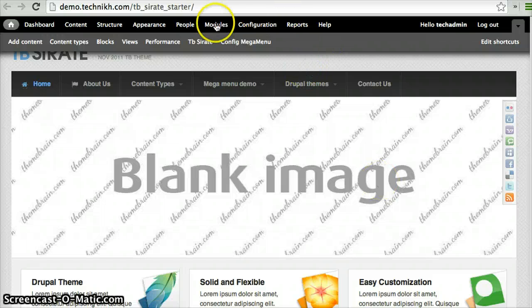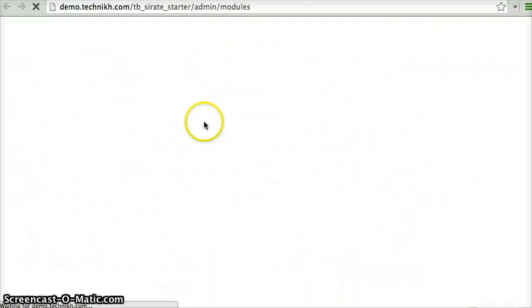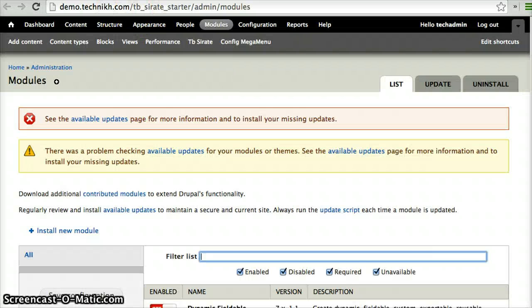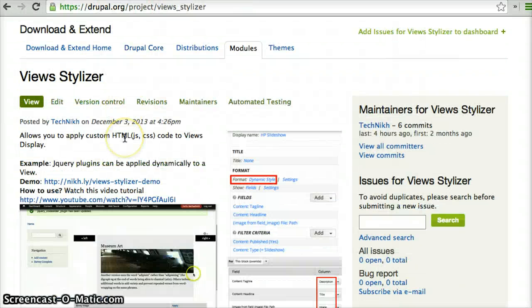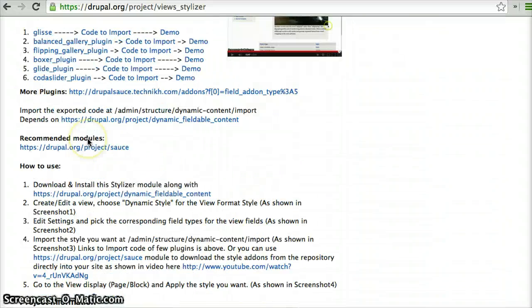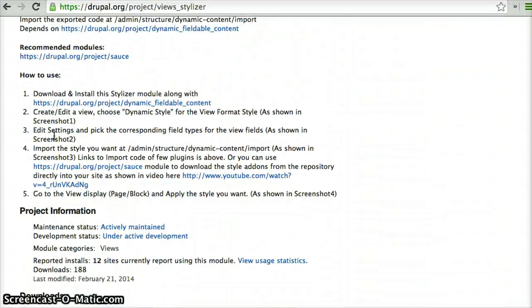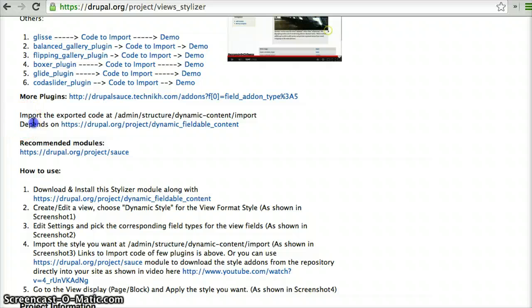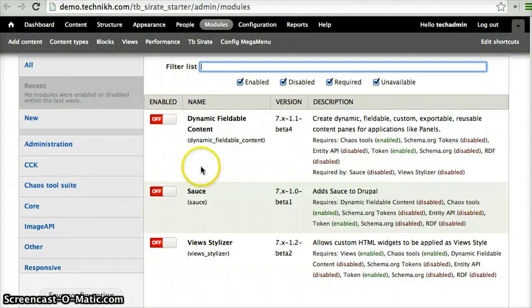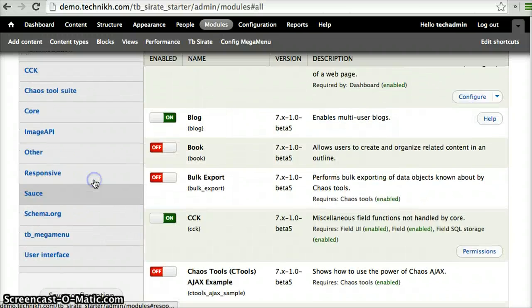So at first I go to the modules page. I already downloaded the required modules onto my demo site, like the Sauce module and the View Stylizer module, which depends on the dynamic fieldable content module. So when I go to modules, I go to the Sauce category.